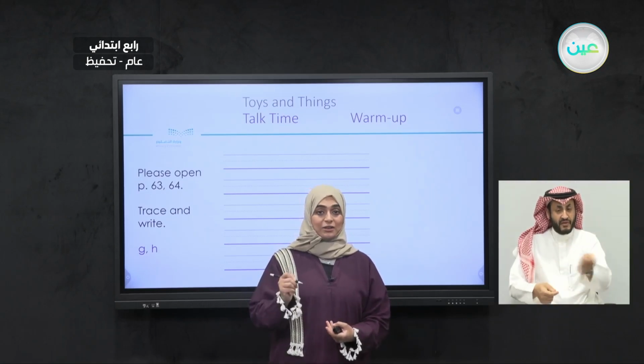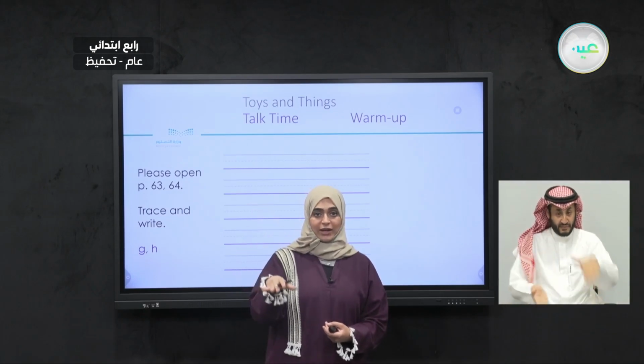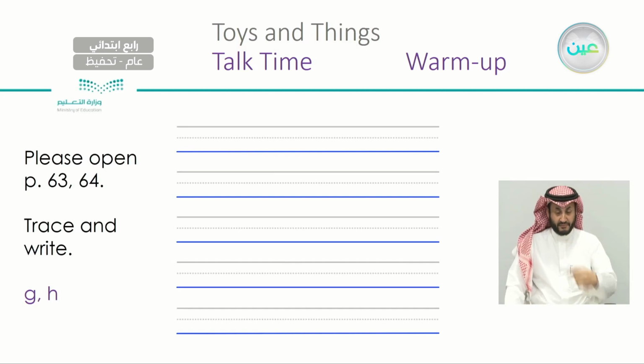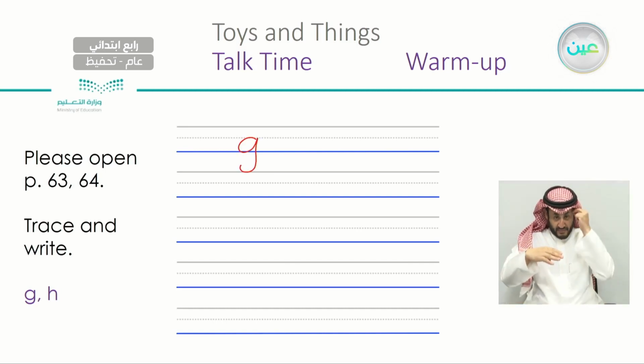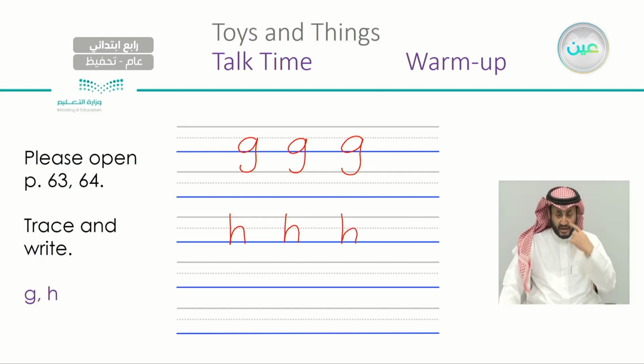So let's get ready to write the letters G and H lowercase. Ready? Now we're going to write first G. G as in goat. Does it look the same as the uppercase G? Does it? No, it does not. Then we have H. Draw a line, and then we go up like this. Not all the way up, and then we go back down again. That's lowercase h.